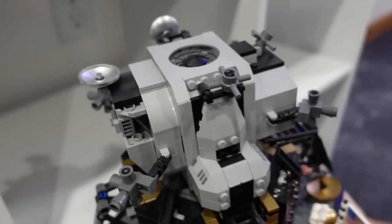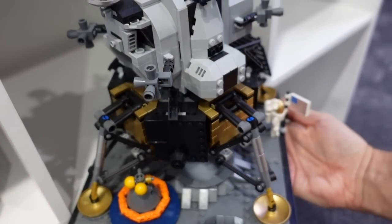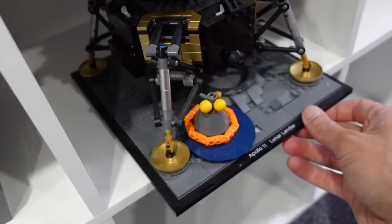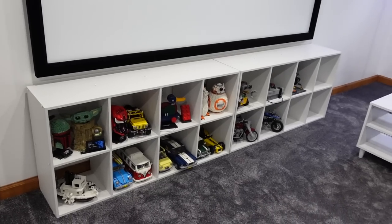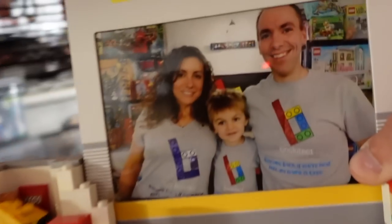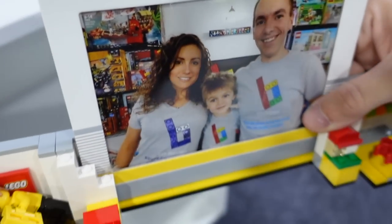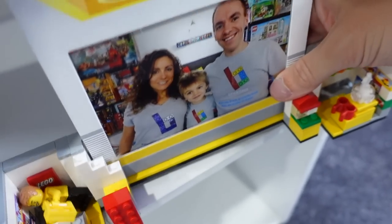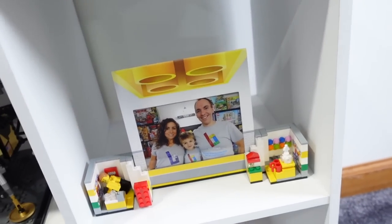We'll put the lunar lander here and try not to drop it. Everything needs dusting, so anybody who wants to come over and help me dust, I'll pay you in Lego. That leaves us with three spots. I know this is going to take up a square, but I love this. Oh my goodness — that has to go out. That's a picture of the Brickatech family in the old studio with a very young Clark man. I'll put that right here. Barely fits. That's real nice — I'm happy to have that.